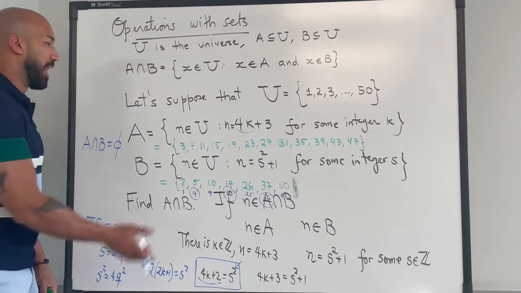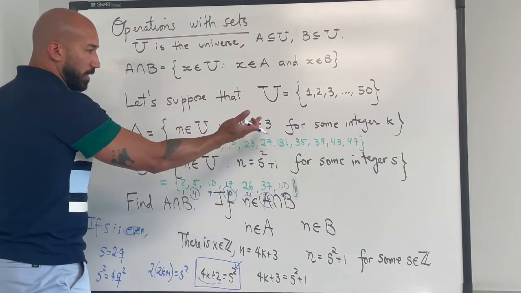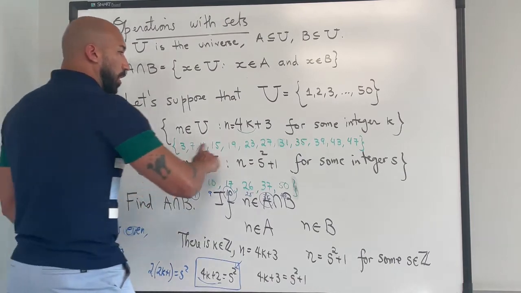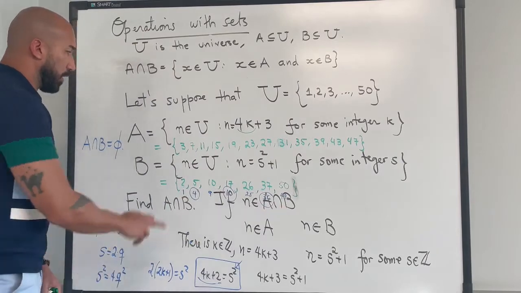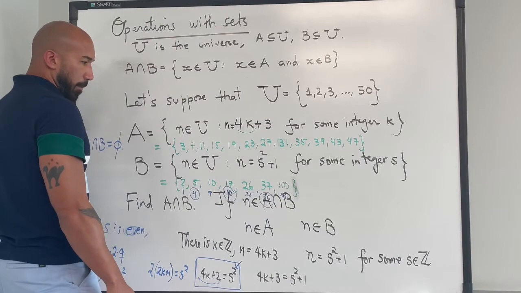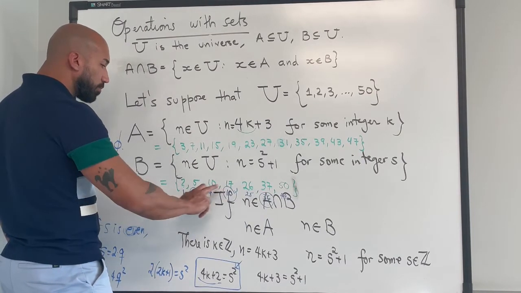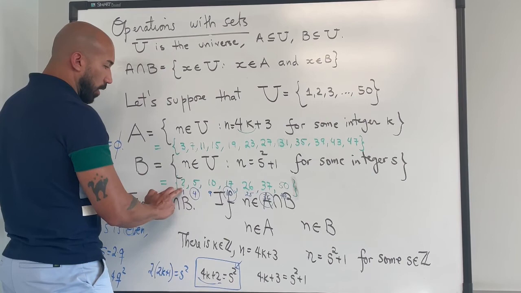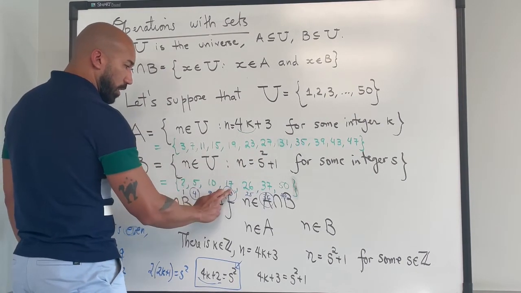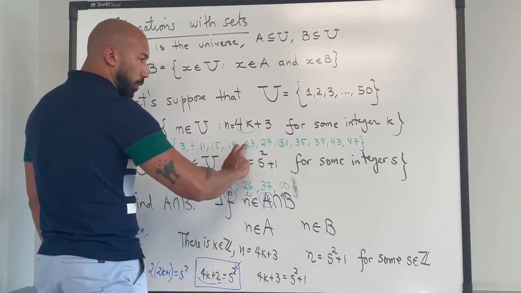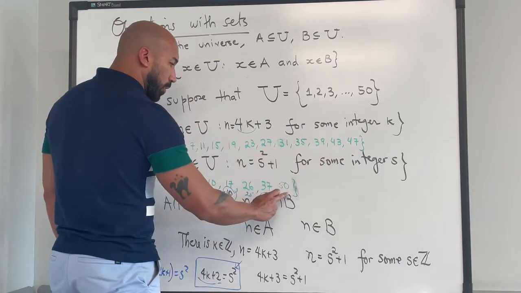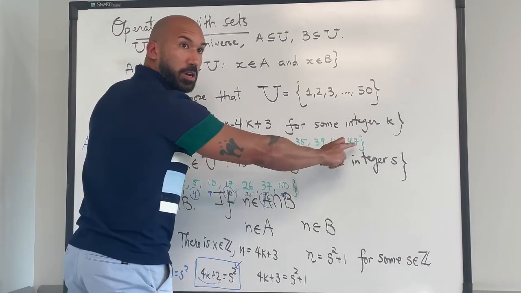Okay? Well, now we have extensional representations for each of these sets, and now the only thing that we need to do is to look for those that they have in common. I'm going to use these ones because this set has fewer elements. So 2, are you here? No. 5, are you here? No. 10, are you here? No. 17, are you here? No. 16, are you here? 26, are you here? No. 37, are you here? No. 50, are you here? No.